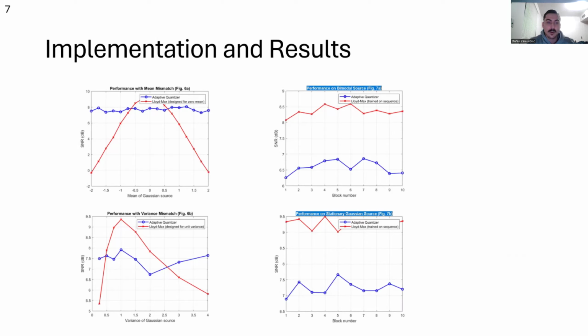Finally, I implemented the code on my own to recreate the tests that they have mentioned. I was able to recreate Figures 6A, 6B, and 7B the same as what they had stated in their work. Figure 7A is slightly different, showing the opposite trend to what they stated, where the adaptive is actually worse than the Lloyd-Max.